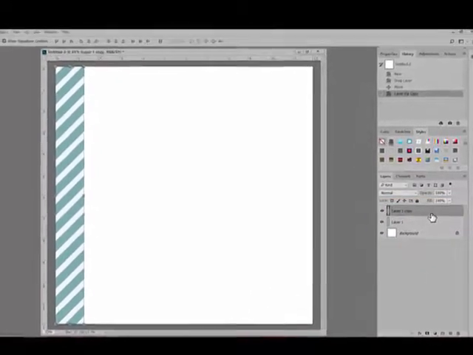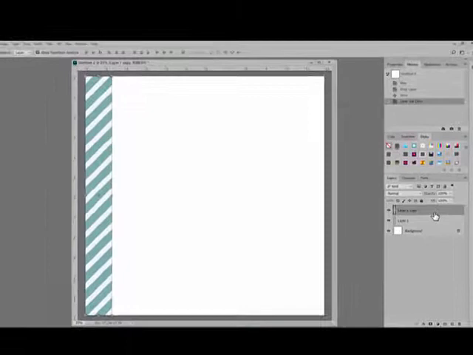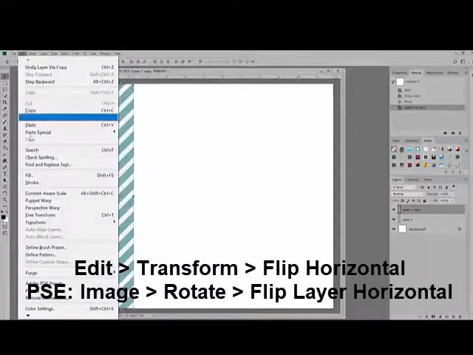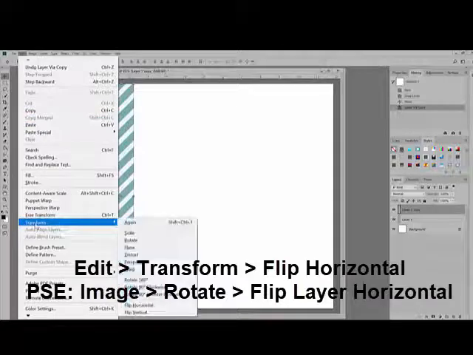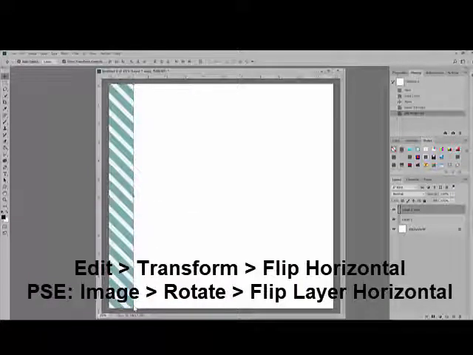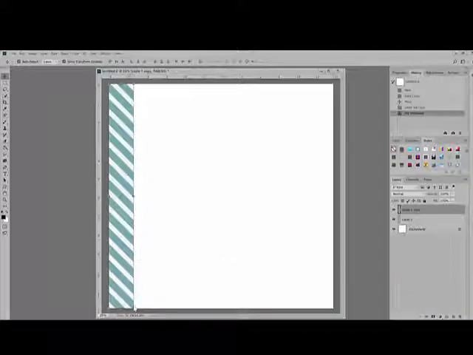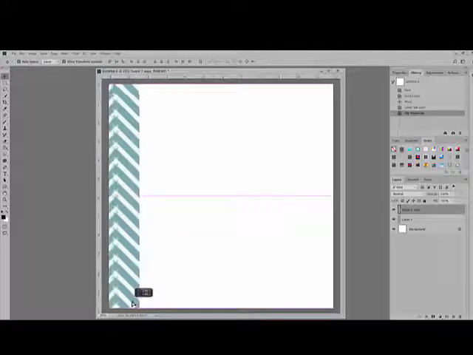Select the top layer, that's the new one that you just made, and choose Edit, Transform, Flip Horizontal. If you're working in Photoshop Elements, choose Image, Rotate, and then scroll down to Flip Layer Horizontal. Still using the Move tool, drag the layer to the right of the original strip.